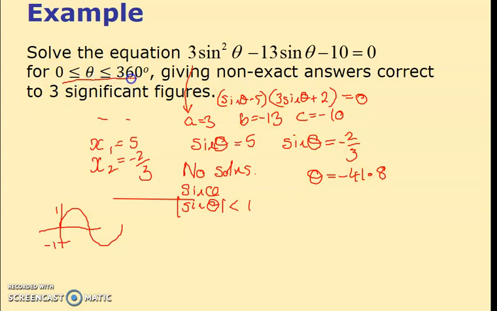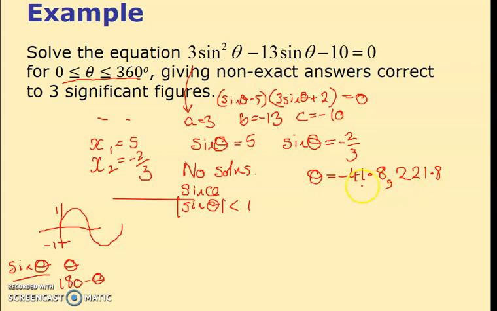Just be slightly wary. It says between 0 and 360, so already I know that's not good enough as an answer. Also, just remember that when you're dealing with sine theta, you get your theta and then you do 180 minus it to get your second solution. So even though it's a negative, I'm still going to do that. 180 minus some minus will give me a plus, so I get 221.8 degrees. So you end up with a plus in there even though it said minus.